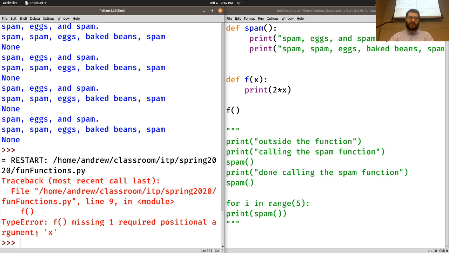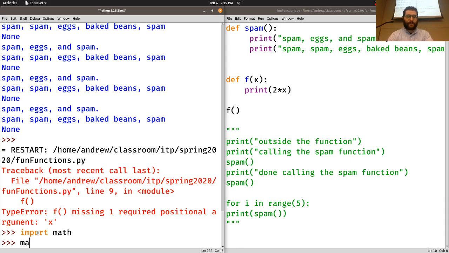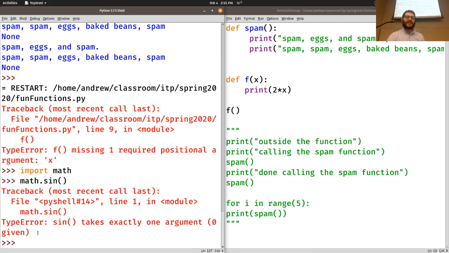I mean, to use the example of math back down here, import math, right? Math.sign, if I don't provide anything for math.sign, it's going to give me an error saying math.sign takes exactly 1 argument and you gave me 0. Now the reason it's arguing with me is it doesn't make sense to call the sign function on nothing, right? Could you imagine calling the sign function on nothing and what the output would be? It shouldn't be 0. It should be an error, right?